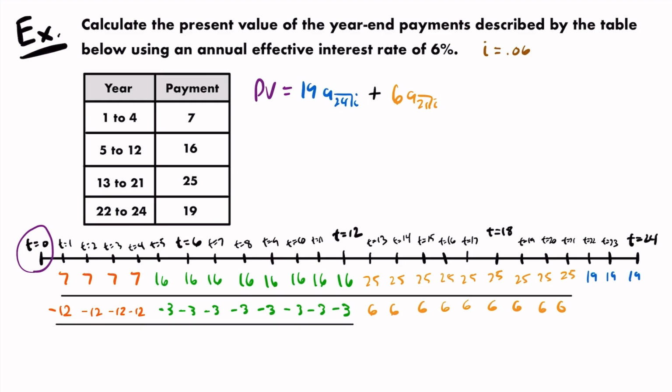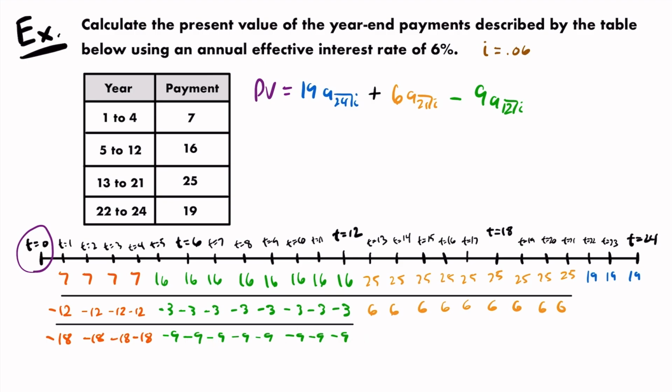So if we do that, negative 12 minus 6 is negative 18. So we'll have negative 18 for the first 4 payments. And then negative 3 minus 6 is negative 9. So we have negative 9, negative 9, negative 9, all the way up to year 12. And so now we can actually move on to our new block here. We have negative $9 payments that we want to account for 12 years. So our next part of our calculation for the present value will be minus 9 A 12 bracket I. We want to have 12 payments of those negative $9.